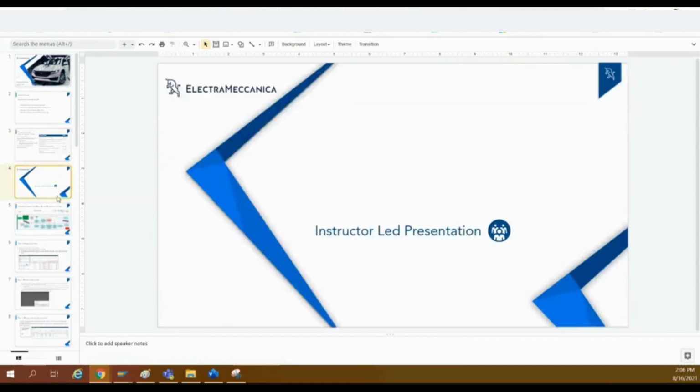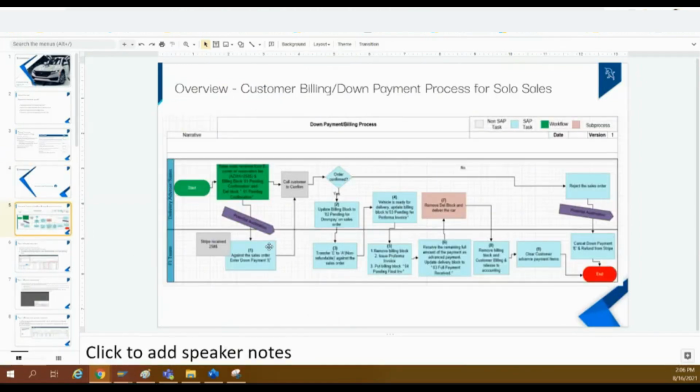Okay, let's start. Before we even go there, I want to spend 5 minutes on a warm-up, again on this aligned session. We just talked about it last week, right? This is almost an end-to-end payment process, down payment plus billing process.